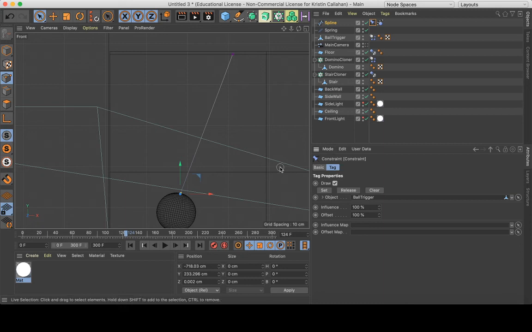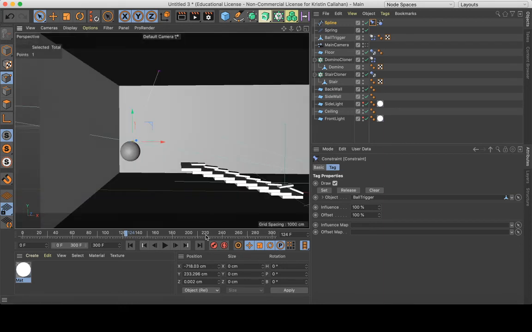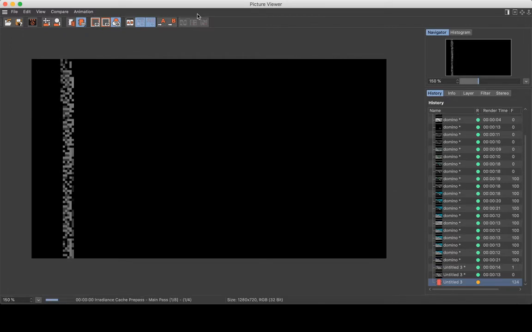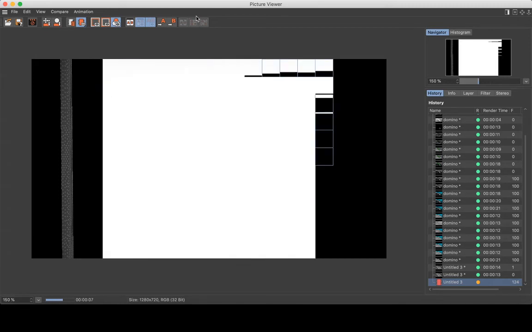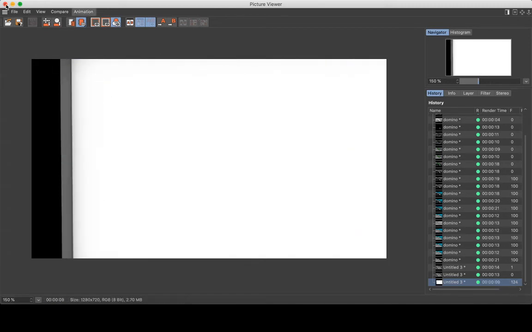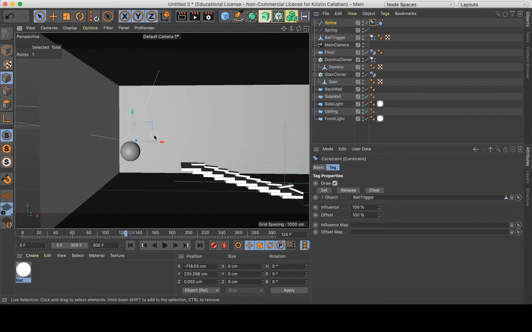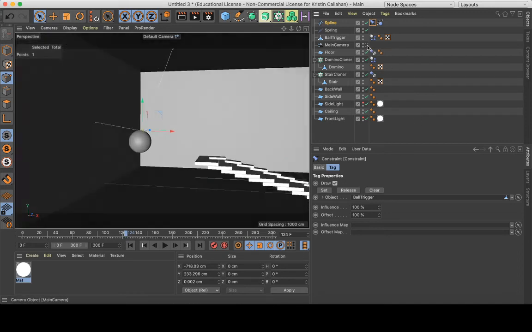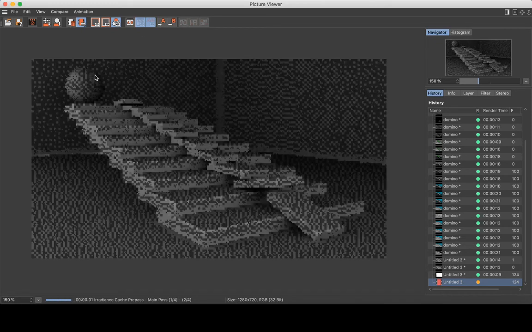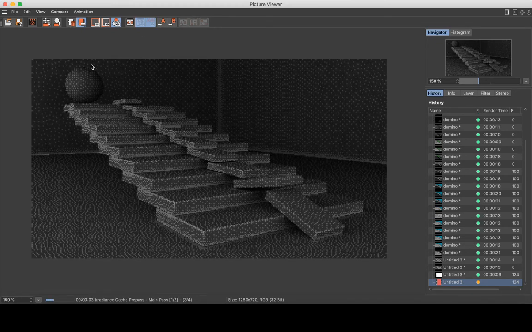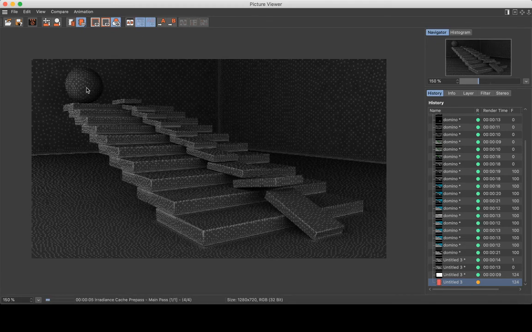So we still can't see anything here. If I were to render this out, we're not going to see anything because we're in the wall. So let's get out of there. Believe me, you're not going to see anything. Let's go to the main camera. There's still not going to be anything up here, so it's still going to feel like that's sort of floating in space.